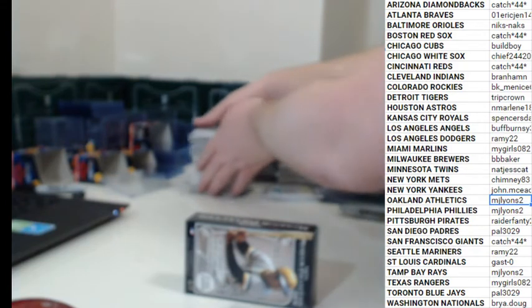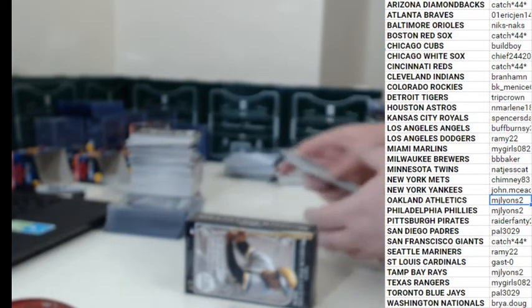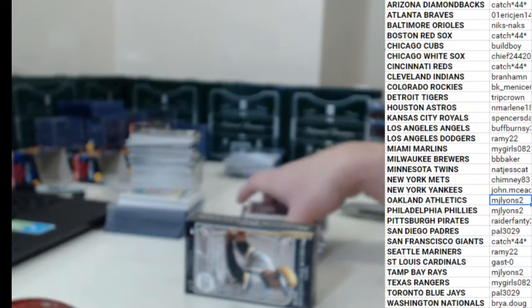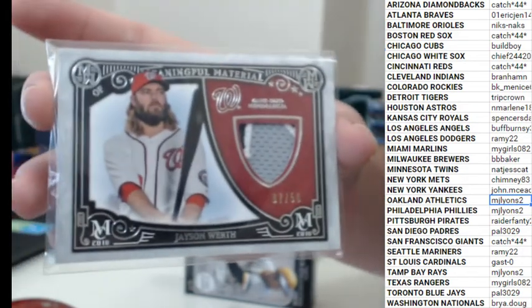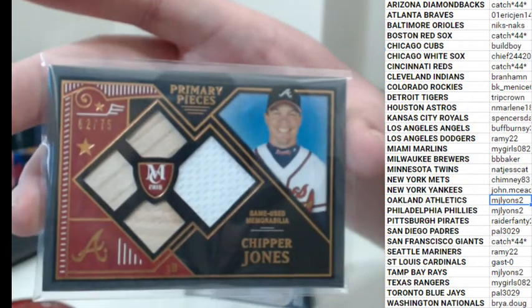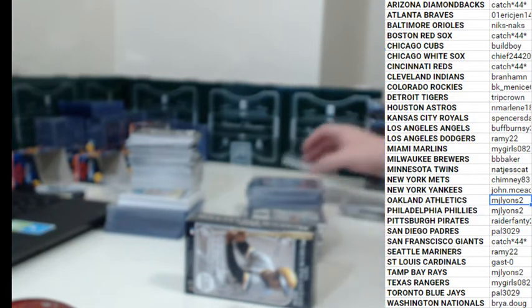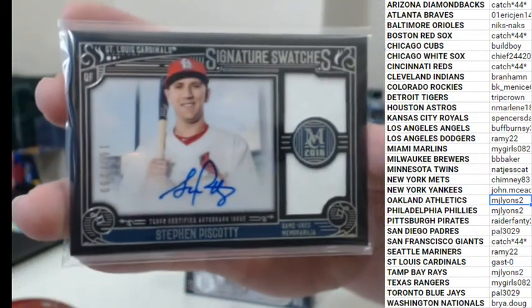Let's recap this sucker. I'm not going to do the base parallels or the canvas collections. All right. Jayson Werth out of 50 for the Nationals. Chipper Jones out of 75, the quad relic, three of them bat. Steven Piscotty, the dual relic auto.